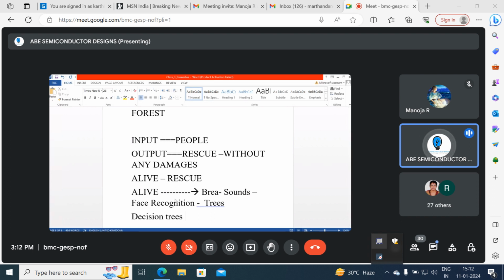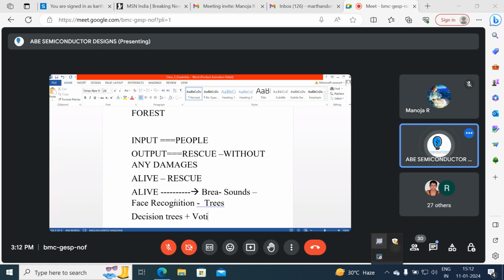Based on the conditional classes, based on the condition, we go for decision trees, conditional classes. When the decision tree is combined with the voting technique, it is called random forest. Simple.